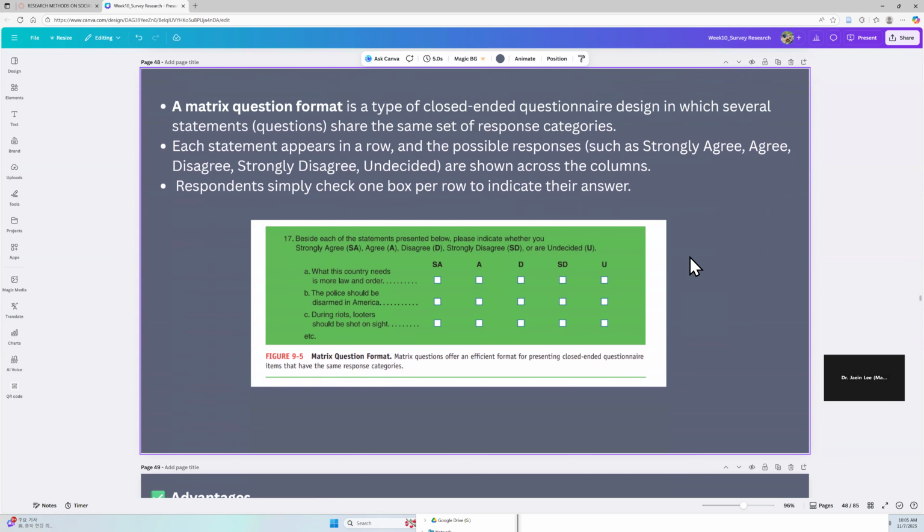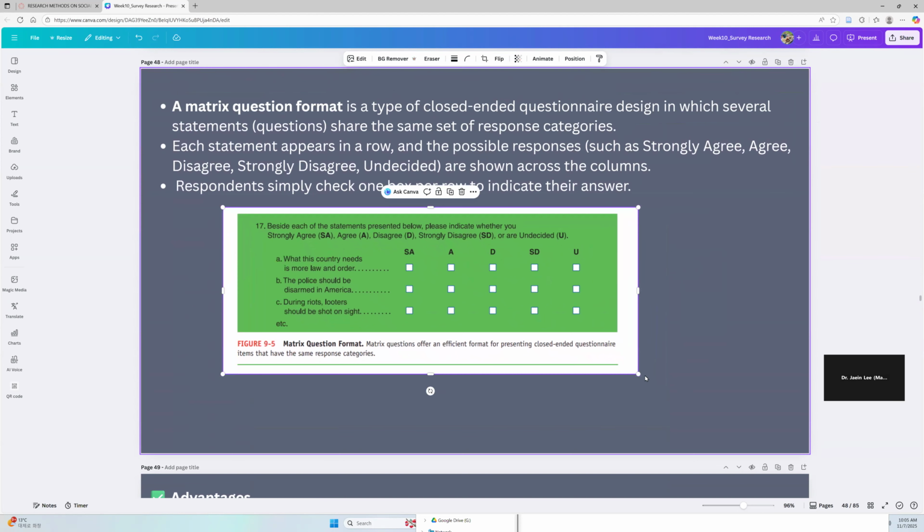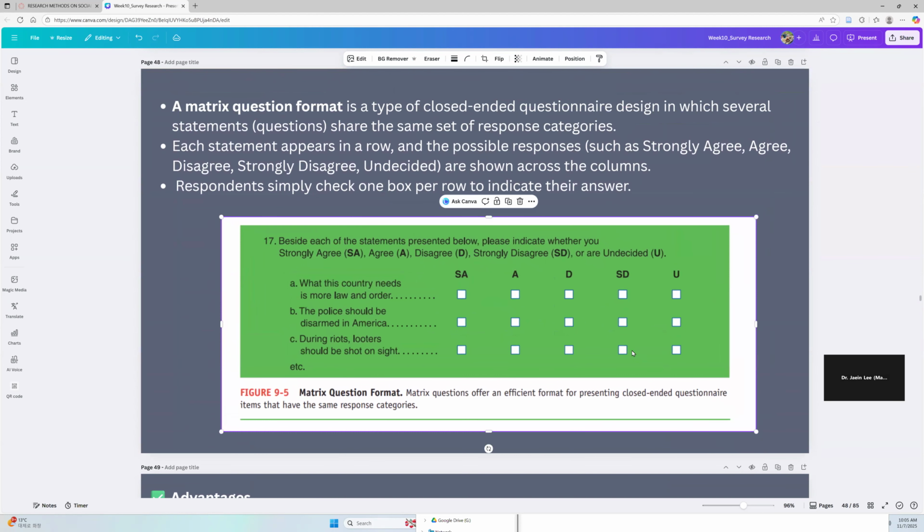All right, so this is another type of question in the survey and the questionnaire in the survey data. This is why we say the matrix question format. This is a type of close-ended instead of open-ended. This is designed to choose the answer, and you can compare the degrees of the answers. So these would be very good examples of the ordinal variable.